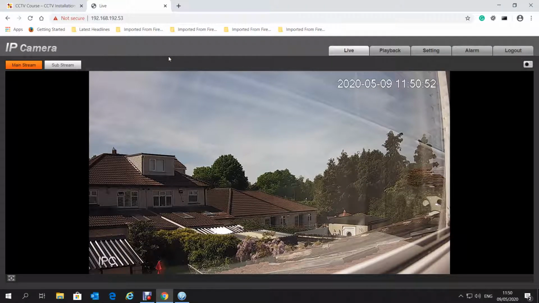Basically, when you log in to any IP camera, you should get some sort of picture. Sometimes you may have a problem with the picture. It depends really on the software of the camera and how it corresponds with your browser. So it might be a good idea to try a different browser, like sometimes old Internet Explorer works better, sometimes Chrome. Sometimes you have to install some sort of plugins, then you install them and they don't work. So there are all kinds of circumstances regarding that, okay? So basically you're getting something like this, a mainstream and substream.